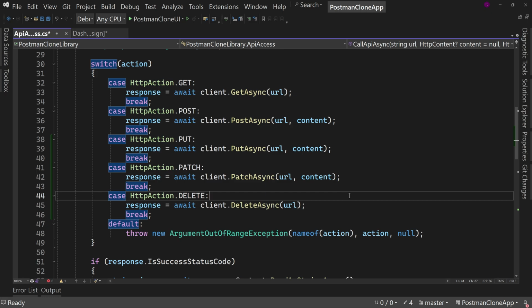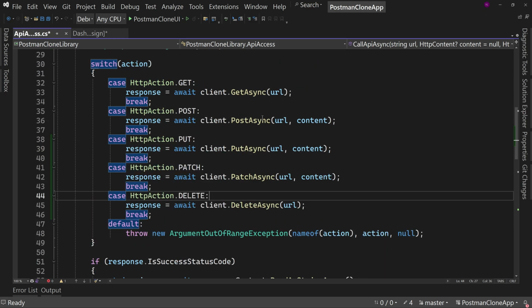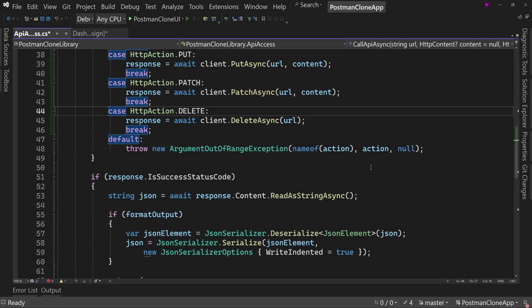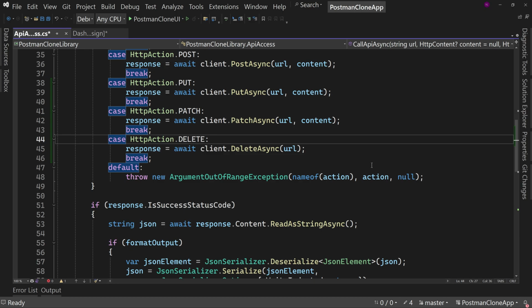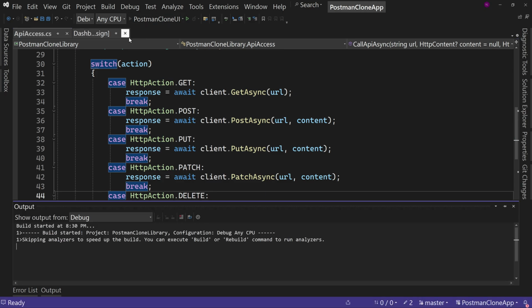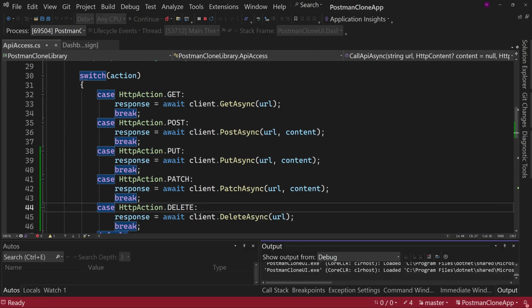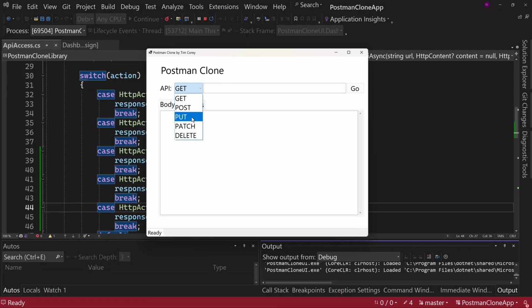So with that, we've now wired up the ability to make these calls. Let's verify that this actually works. This sounds really simple right now. I mean, we're only 4 minutes into the video. We already have the code written. Well, let's verify that it actually works first before we talk about next steps and if we need to make any changes. So let's make sure first a get works.